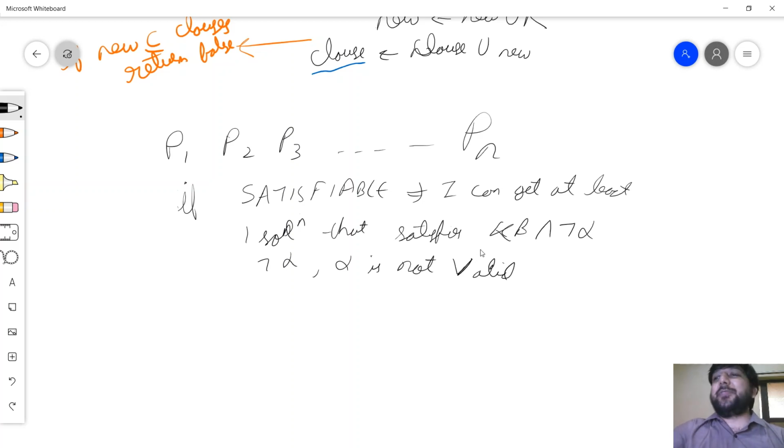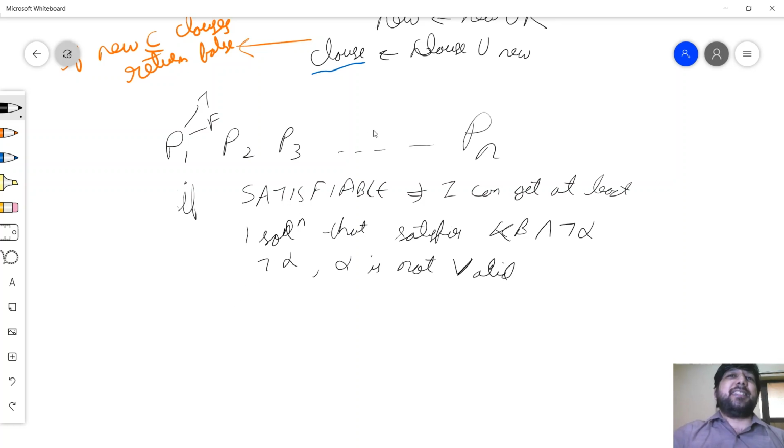So that's what I have to do. I have to prove that no solution is possible. If I get one solution, not alpha is satisfiable, alpha is not valid, it's not sound. So I go on an expedition and I say I will give one solution by assigning either true or false to all P1, P2, P3 all the way up to Pn. I'll give at least one solution. If I can give one solution, the model is satisfiable, not alpha is satisfiable, alpha is not valid, it's not sound. So let's see if I can give a solution.